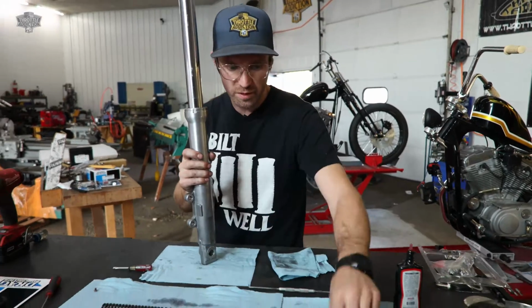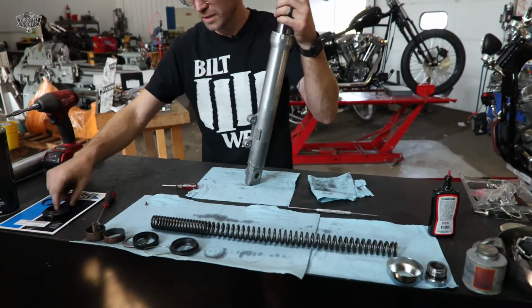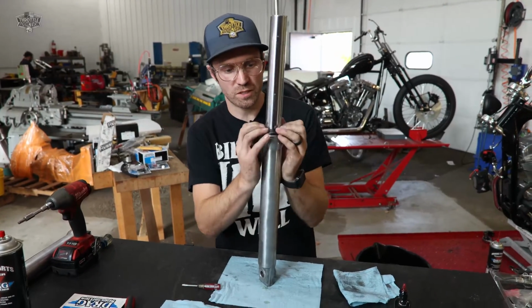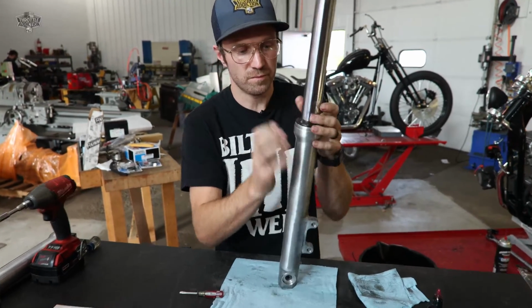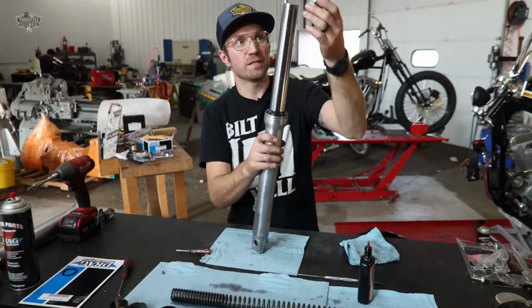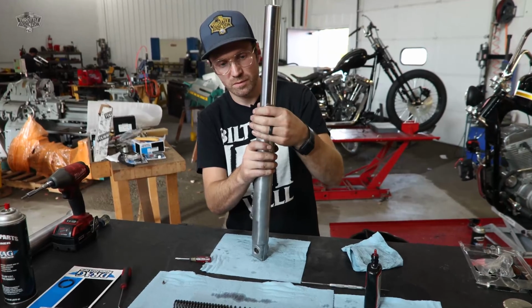We've used up all these. We're going to put on our dust seal, give it a little lube. You can use the seal driver to push these on. More often than not, you just give her a little push. Last but not least is our pretty parts.